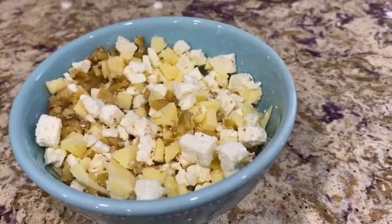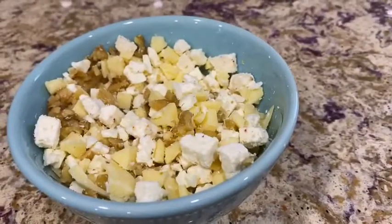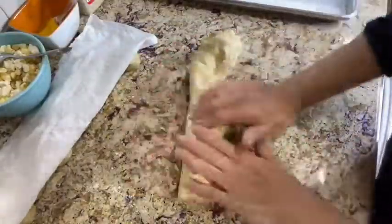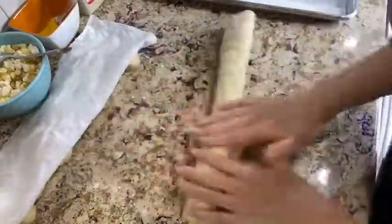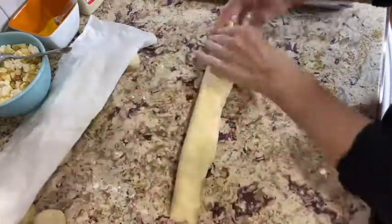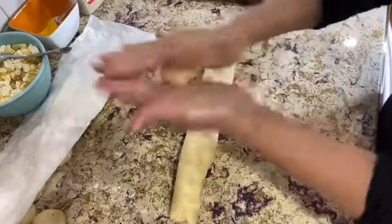So I have here a blend of cheddar and feta, and I added some chopped walnuts in the mixture. You can do your own, just choose a cheese that is hard to melt. It shouldn't melt easily in the cookie, that's all.